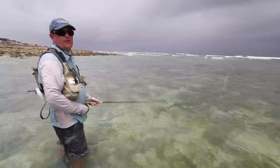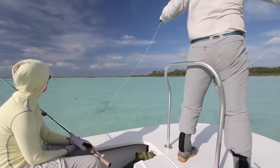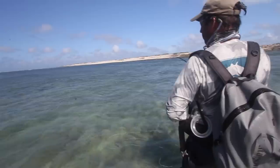They can shoot 10 meters in a split second, and usually before the guest is ready, the fish is already on the fly, and it's a bit of chaos usually on the flat when the GTs eat the fly, and lines wrapping around people. The hook set is always funny, and rod lifts. Most of the time the guests forget what they need to do, but luckily the GTs most often than not hook themselves, so it's good fun.